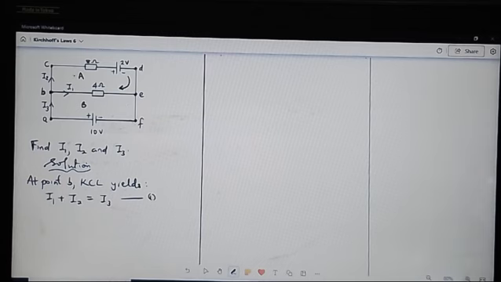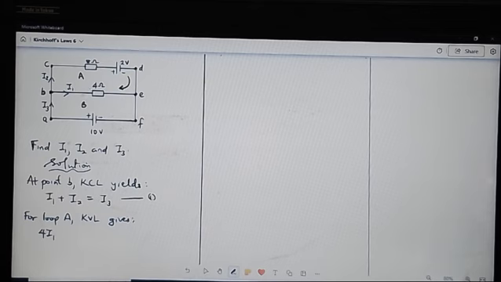So for this first circuit, we have that I1 is moving to the right. The direction we chose is to the left. So our arbitrary direction of current flow is opposite the current entering the 4 ohm resistor. So the potential drop there is going to be positive. So we say for loop A, Kirchhoff's voltage law, which is KVL, gives 4I1.